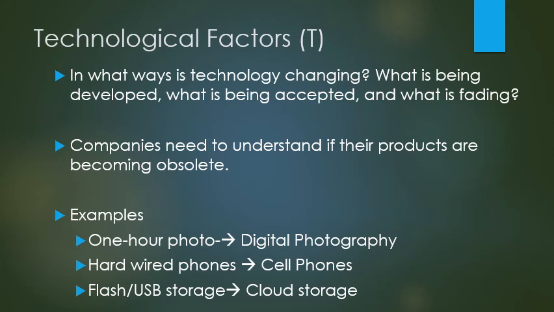Some examples: 1-hour photography, that's been replaced by digital photography. Hardwired phones, they've been replaced by cell phones. Okay, flash and USB storage, it used to be very common, it's still around, but cloud storage has replaced a lot of that business. Okay, companies need to be aware of these shifts and these changes in technology to make sure that the products that they're offering continue to stay relevant and that customers will continue to buy them. Okay, this is a good way of identifying external opportunities and threats that can be used to build out our SWOT analysis.